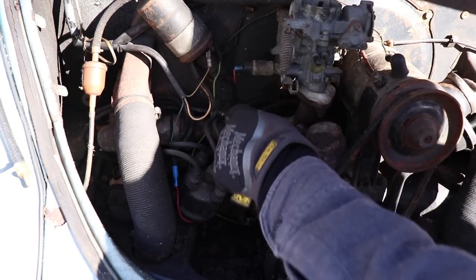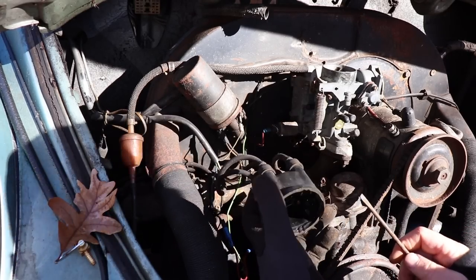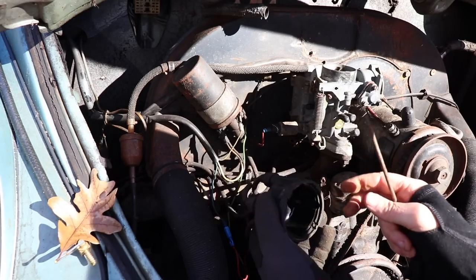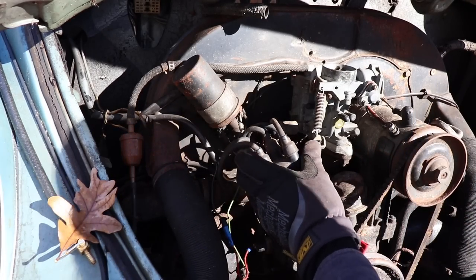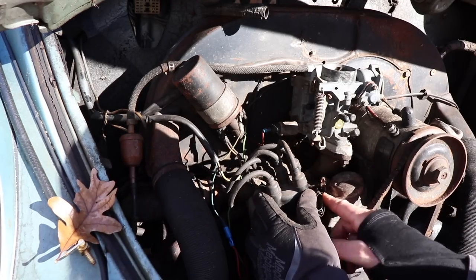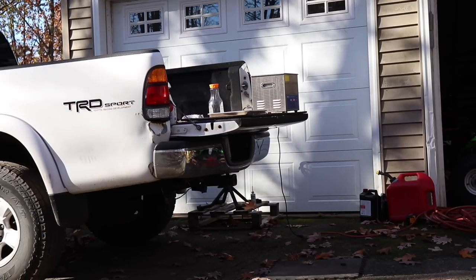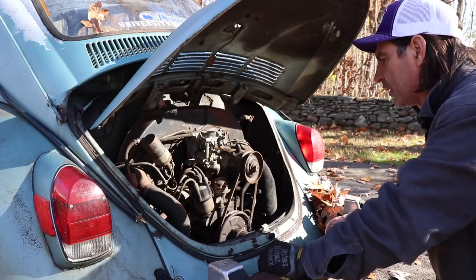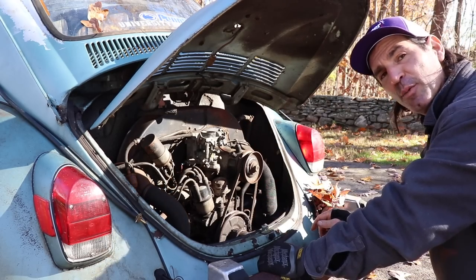Let's give those points a clean and get the rotor off. If you're doing your own car, obviously change the oil, check your valves, give it a fresh tune-up — yada yada. Without my lift, I'm getting lazy in my old age — it's my birthday tomorrow, 51. Crawling around on this cold cement, this is for the kids. The carb doesn't look terrible either; oil looks pretty good granted it's old.